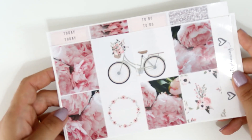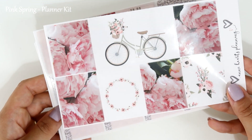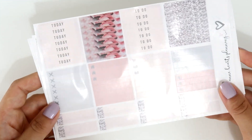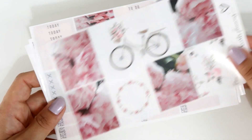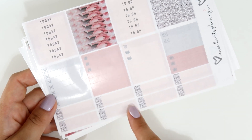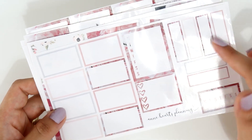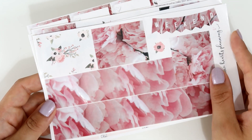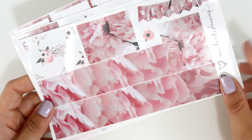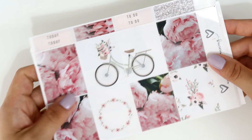The third kit is a beautiful flowery kit — perfect for spring — with a bike motif. The first sheet has full boxes, and there's a second sheet in what I think is the new format that all future kits will follow. It includes full boxes, headers, little things, labels, a heart checklist with icons, boxes, sidebar stickers, labels, washi stripes, a weekend banner, more washi, a bottom washi, and a cute deco sheet.